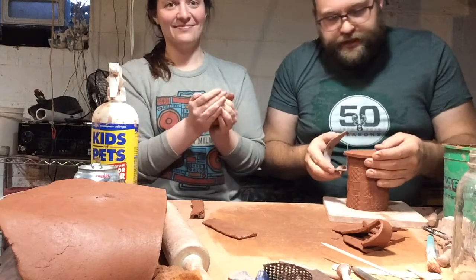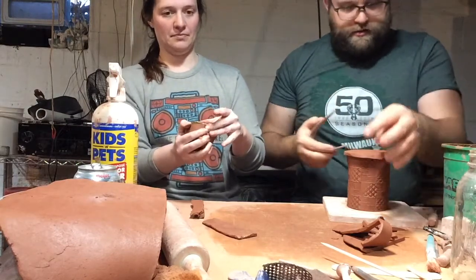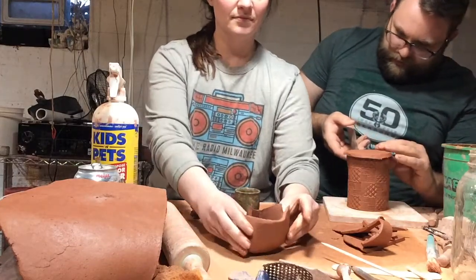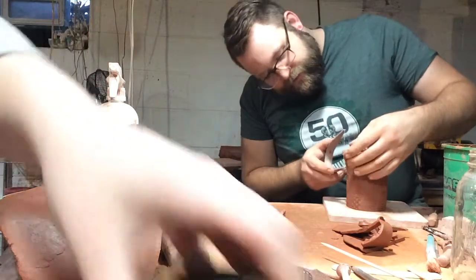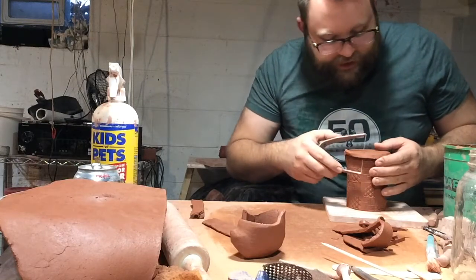So I'm just using this to cut off my extra clay. And I'm definitely going a little bit at a time, so you don't take off too much. There's more than one school of thought on these.